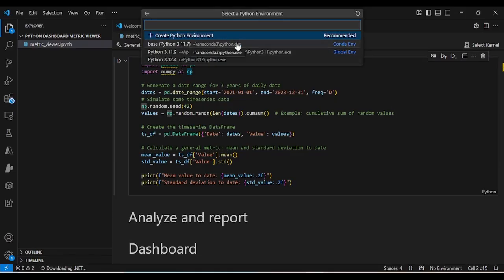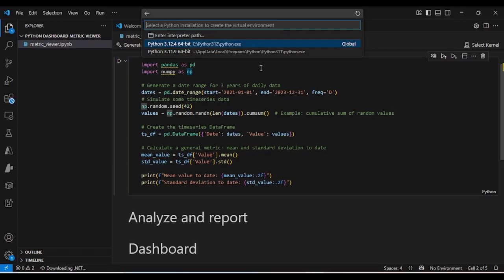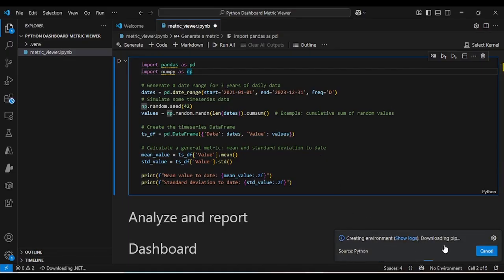We'll select venv, and assuming that we have installed our 3.12 version of Python on our system, it can be anything else on yours, but that's what we are going to select, and it's going to start creating the environment, and it may take a while.